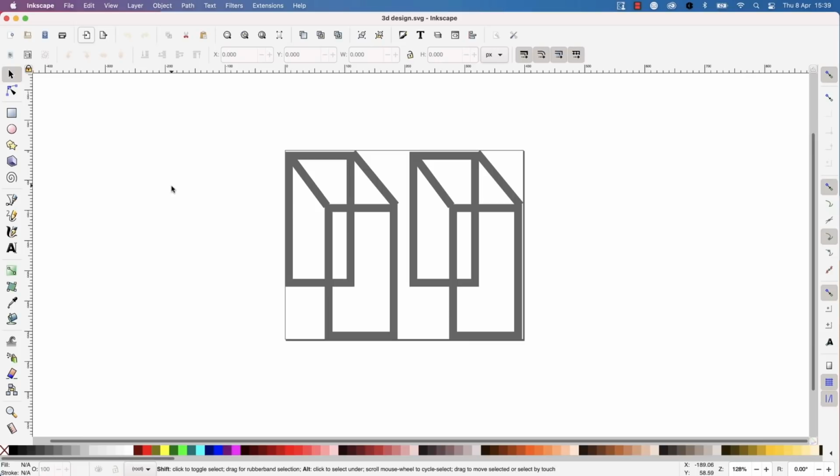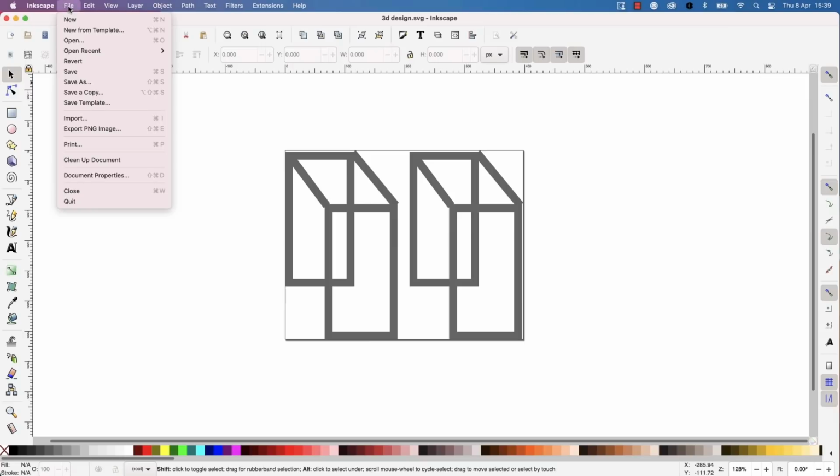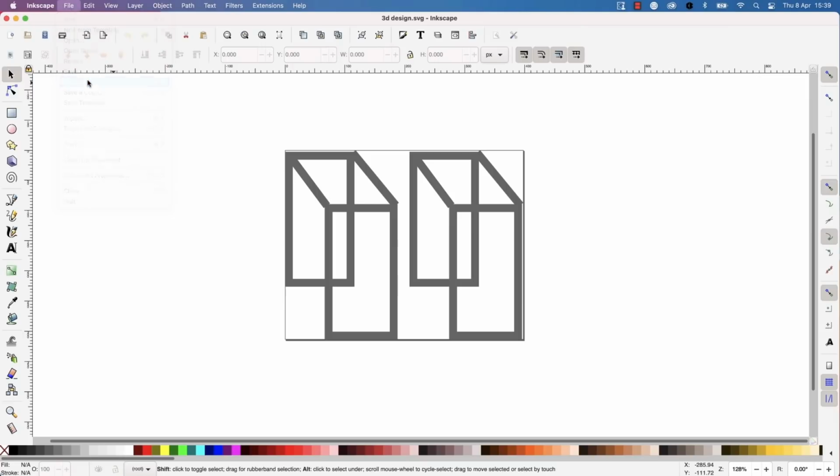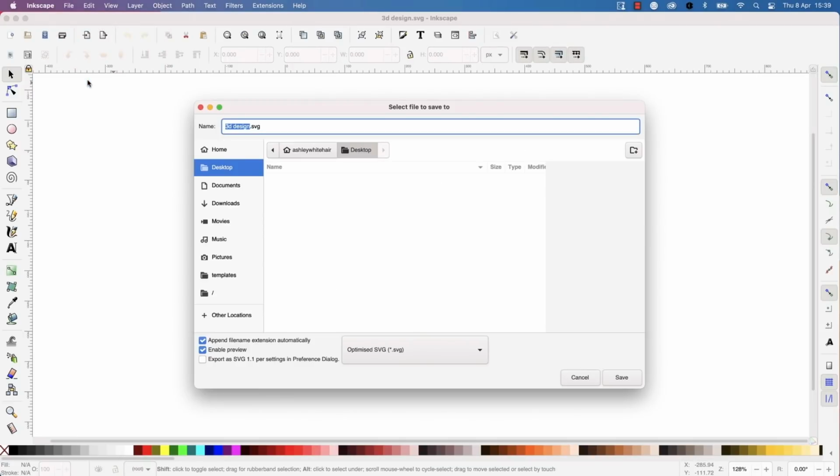We can now export these SVGs and upload them to our icon box widget, which will provide not only faster loading times, but also cleaner, crisper images. In Inkscape, head to File, Save As, choose a location, amend the file name if required, and then choose Optimized SVG from the drop-down.